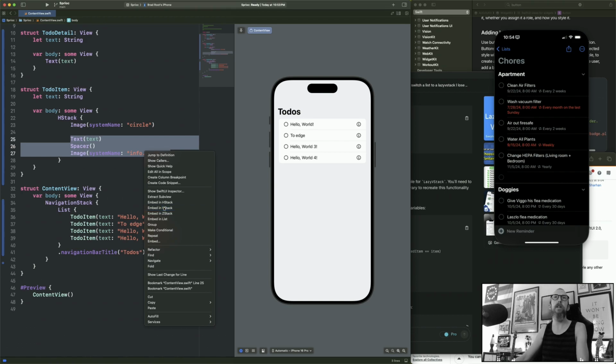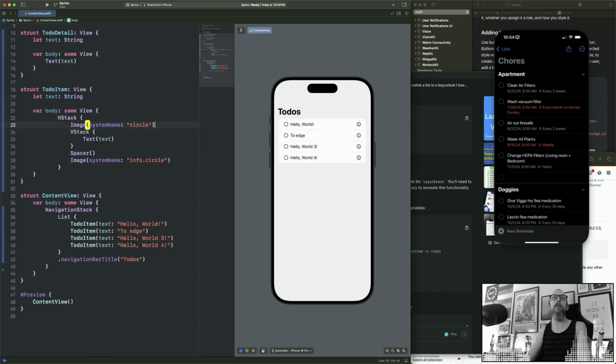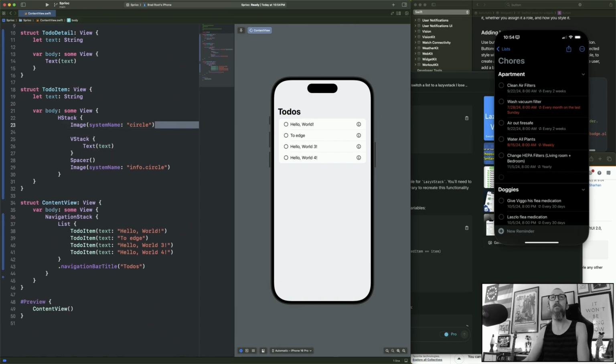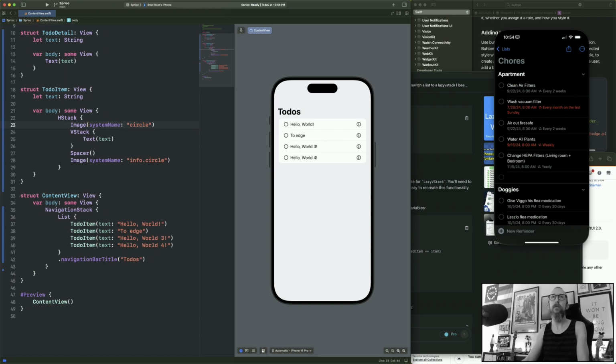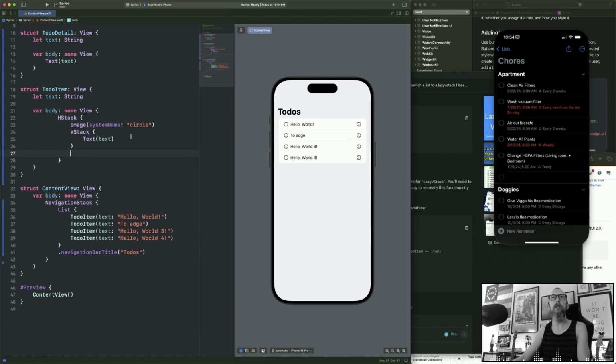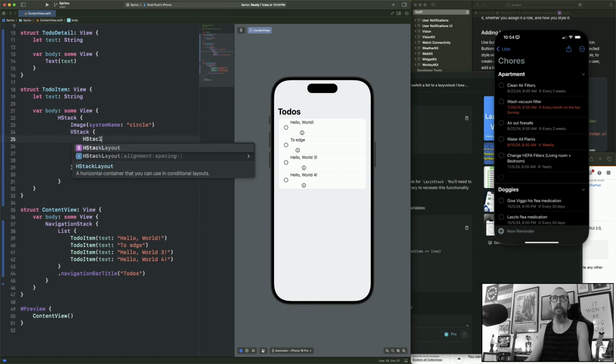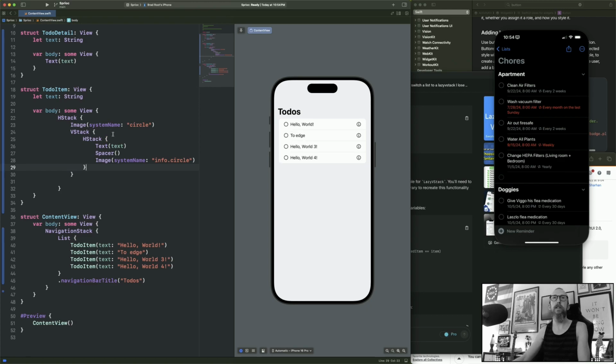Embed in VStack. I wanted to embed all three of those things in a VStack, not just the one, but okay, whatever. Oh wait, do I? Yeah, I want these three things to be in the VStack as an HStack. Makes sense in a second.